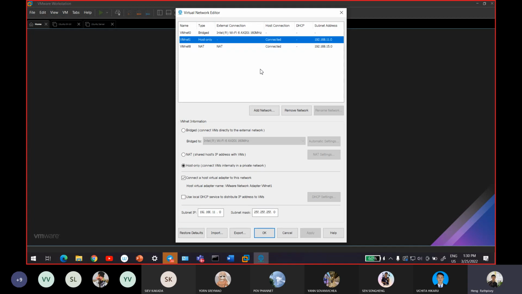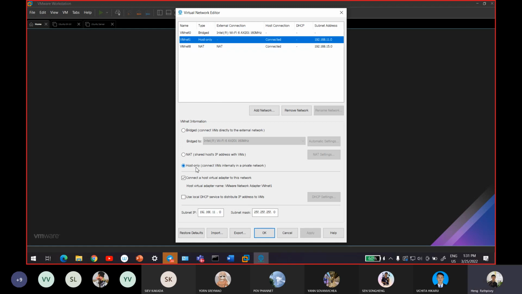It doesn't communicate or connect to another network. Maybe they use different network adapters. They cannot communicate between those machines. So it's basically a host-only network adapter, as you can see. Okay.